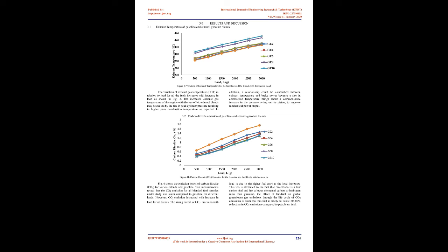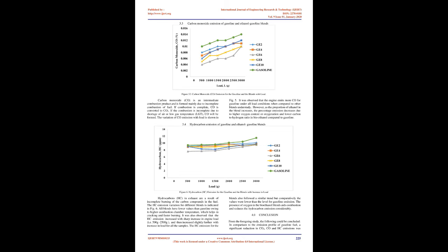The time taken by the engine to consume 8 ml of fuel was recorded. An AVL DIGAS 4000 Gas Analyzer was used to measure exhaust gas temperature (EGT) and concentration of gaseous emissions for unburned hydrocarbon (UHC), carbon monoxide (CO), and carbon dioxide (CO2), to evaluate and compute the behavior of the petrol engine. The results obtained from the emission analyses were tabulated and necessary graphs were plotted.